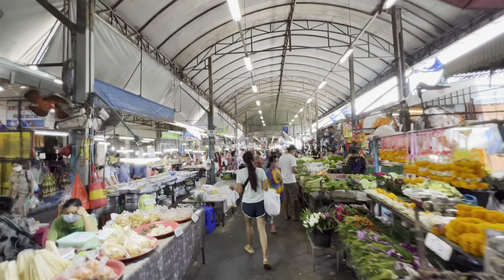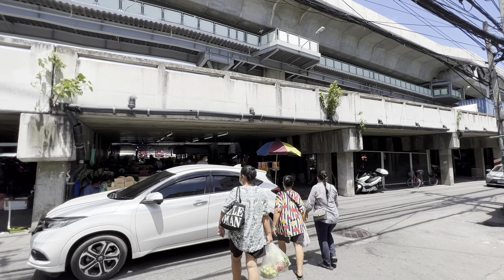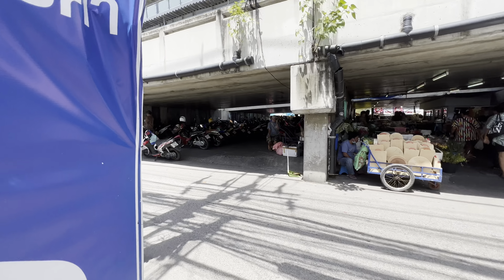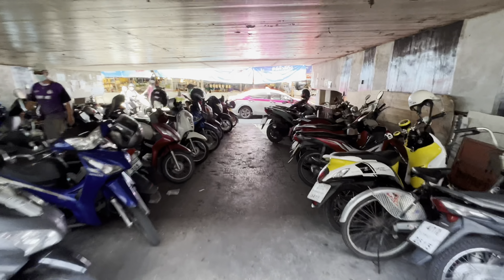There's all sorts of stuff here. Now I'm getting into some of the prepared food. This thing keeps going forever — there's still a huge long way to go down there. We've got the king of fruit and the queen of fruit. The name of this market is the Samrong Center Market, and it goes for what seems like ever — rows and rows of fresh food, fish, prepared food, clothing, accessories, shoes. It's all covered so you can walk without dealing with the sunlight. There's an overpass with cars and trucks, and underneath there are more market stalls, and parking for motorbikes. The market continues on the other side of the road — this is definitely one of the largest markets I have seen here so far.